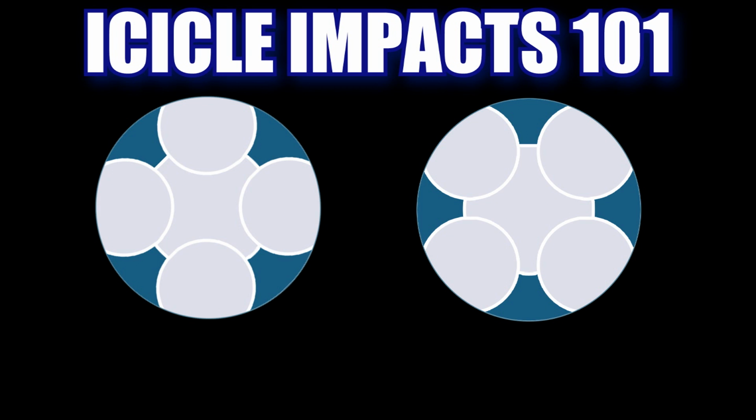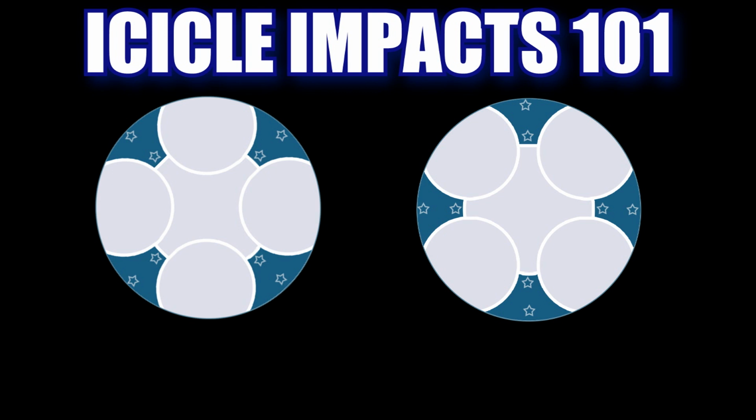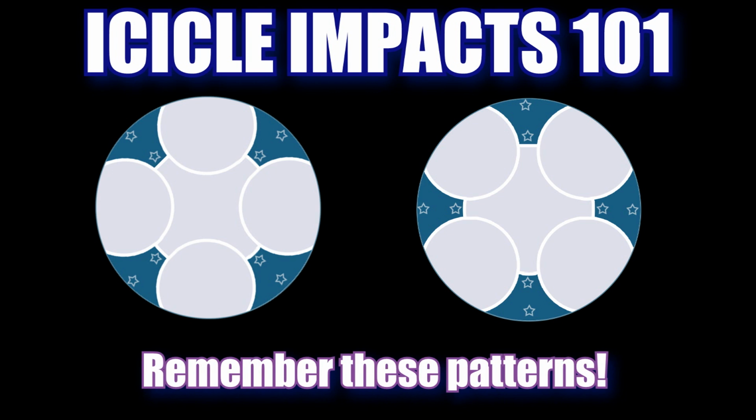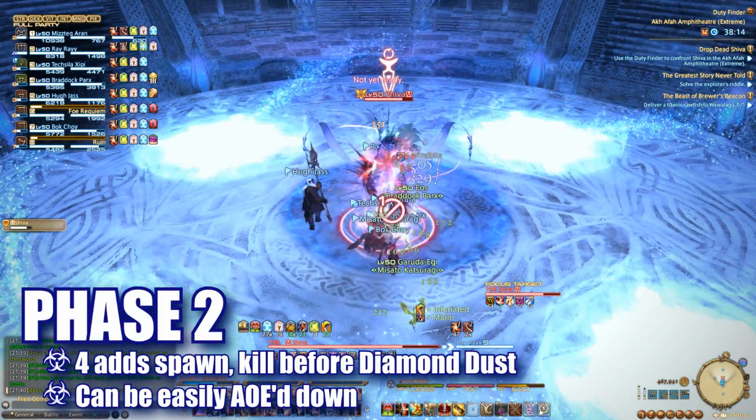The overlapping pattern of these circles creates 4 safe zones between them, outside of the middle. The entire raid should be split into pairs and assigned to the near and far spot of each of these safe zones. This will have an added layer of complexity in Phase 3, so use Phase 1 to practice getting into position correctly. At 80%, Shiva will spawn 4 adds around the room.